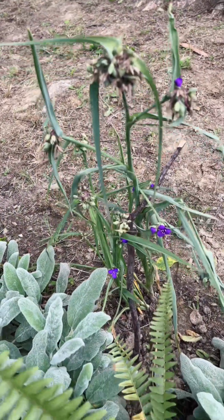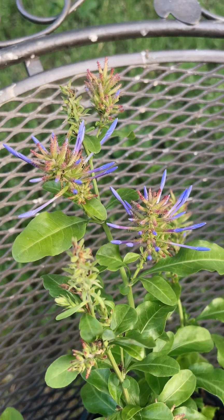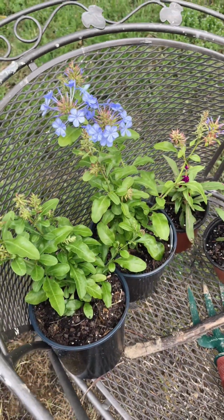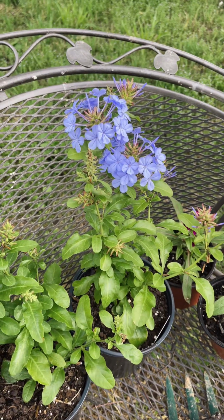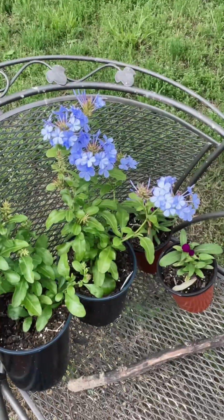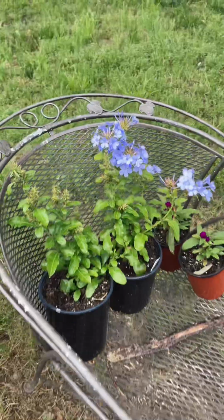However, speaking of giving up, I'm so glad I didn't give up and feel all sad about my plumbago because within 1 week we have new blooms, and each day the blooms begin to open a little bit more and more. And the one that's blooming is the one that has been parked in this chair since I acquired them. The second one was placed in a different location and it's a little behind, but I'm hopeful. It was actually over here in this corner. I am hopeful that it will bloom as well.